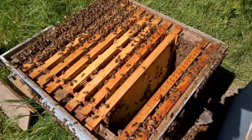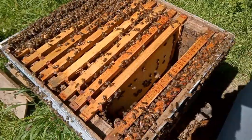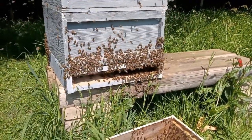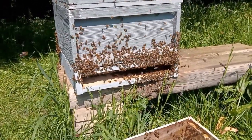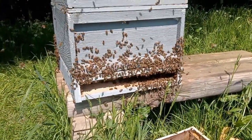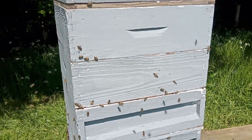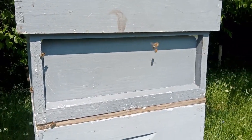Well, I've checked all those frames, and I've broken down quite a few queen cells. So I'll put everything back together again. Right, just as a recap, I've replaced the floor with the underfloor entrance. There were quite a few queen cells in the brood box. I've broken those down. I did see the queen and there were eggs there, and plenty of sealed and open brood. The 3 supers are more or less full up with nectar, so I think I'm going to need to put another super on top. And the box on the top, there's still some brood waiting to hatch out.